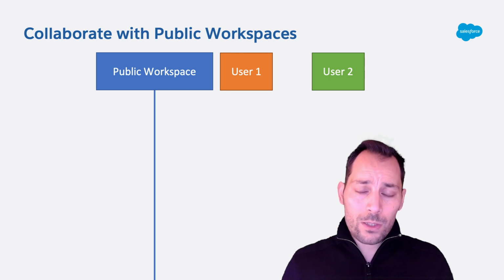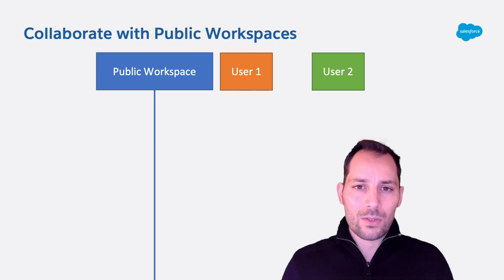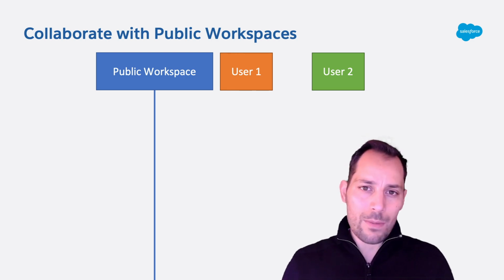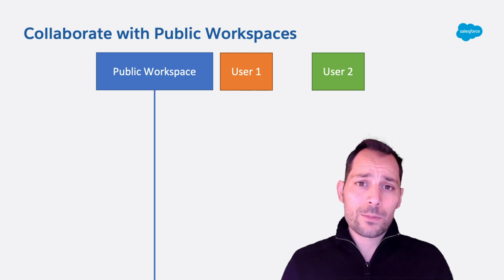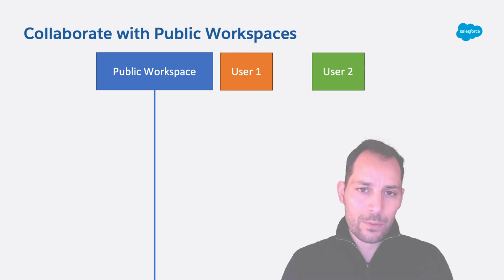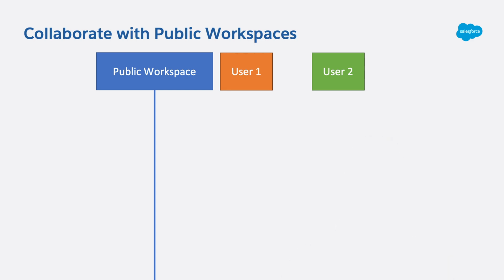But with public workspaces, Postman gave us the ability to collaborate beyond an organization, with community members, for instance. So public workspaces work pretty much like a Git collaboration workflow would work. I'm going to show you here with a simple diagram. It all starts with the public workspace, which contains the main copy of the collection, and you have other users that are from the community.